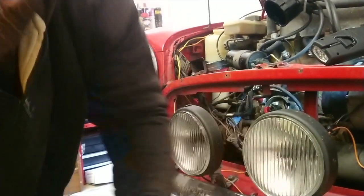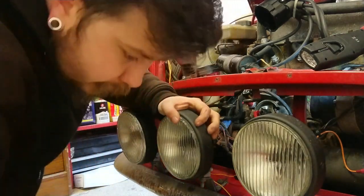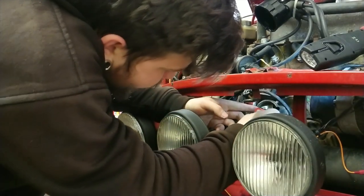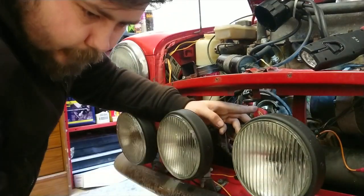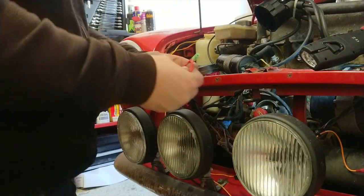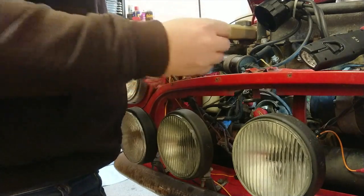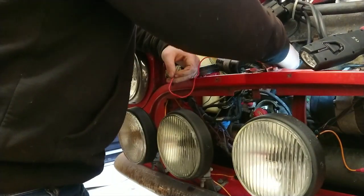Let's just get on and finish it off. Right, so let me just finish this off for you, and then we'll get back to it. So, just trigger ring on, the rotor arm on. Okay, so now we're going to want to fit our new power lead. So remember, this goes to the positive side of your coil.